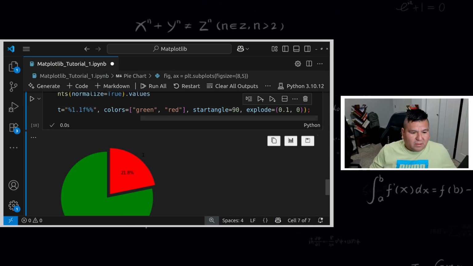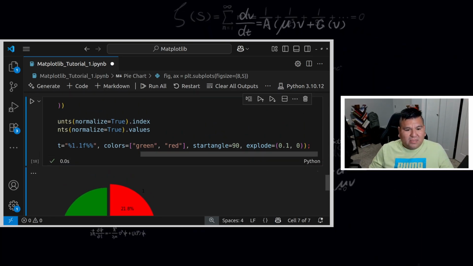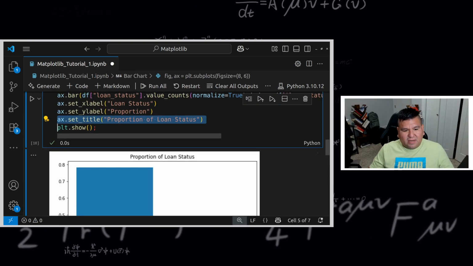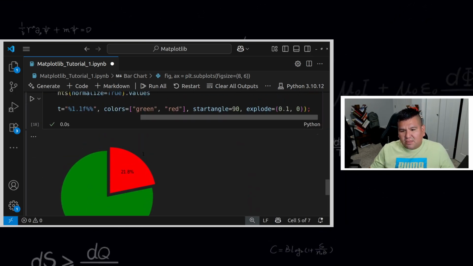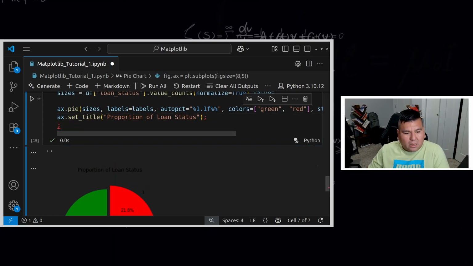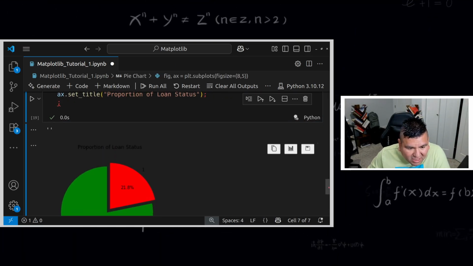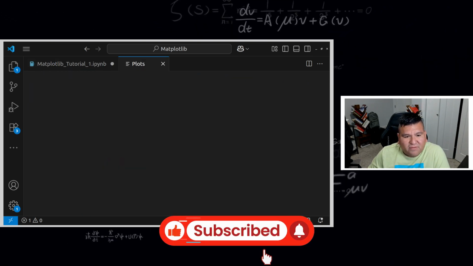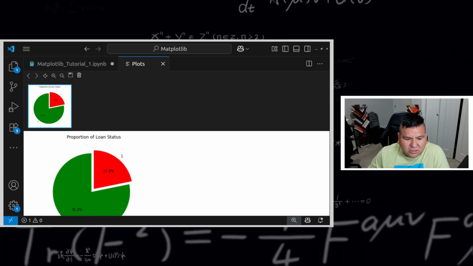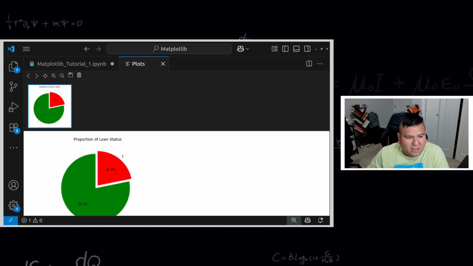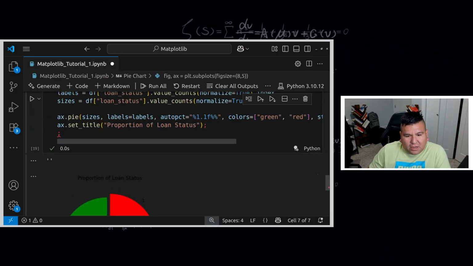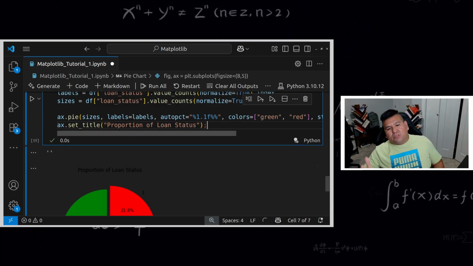Okay. If we want to add a title to the chart, we can also do it in this type of fashion. So we can do something like this. Just copy that into here, and that will do it. So you can see it, but it's really hard to see it here. So if you want to see the plot, you can click on that, and then you will see it. Okay, and notice that it's also showing the label associated to 1 and the label 0 that is associated to green.